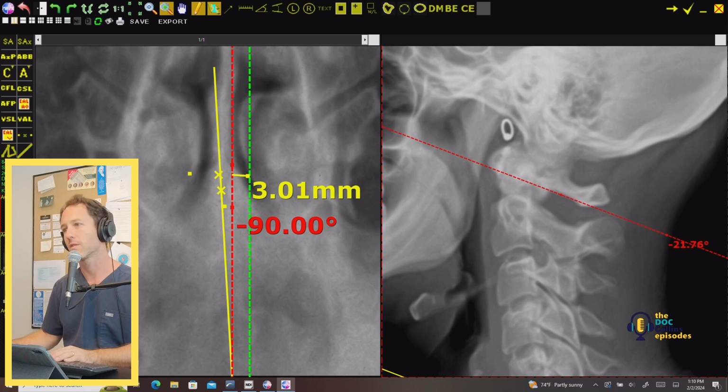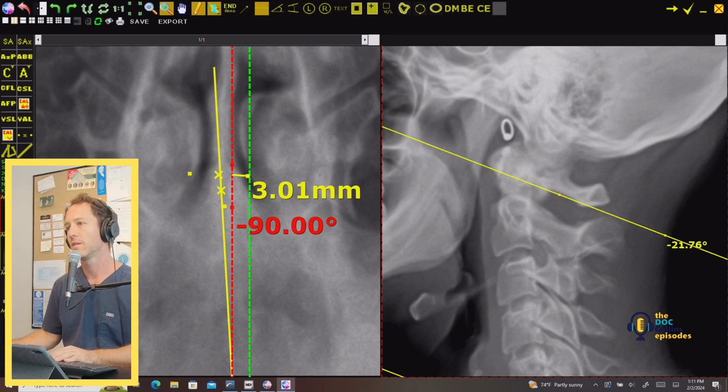And we can even kind of cross-reference where that junction of the C2 body and the base of the dens are as well, right? We can get a pretty good sense of where that C2, the tip of the spinous process, is what I want to mark on my frontal film. So I should have a sense of that. It should be pretty close, right?